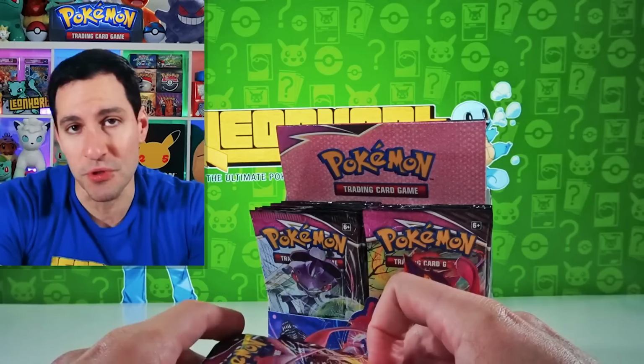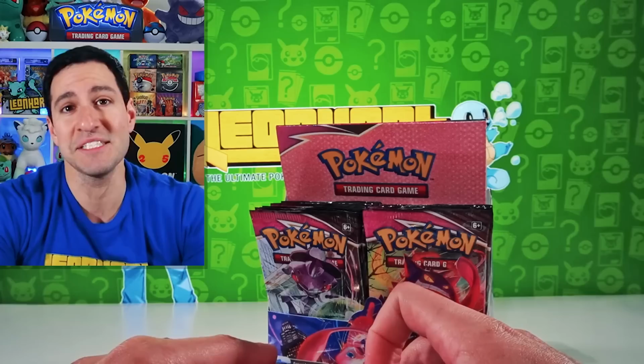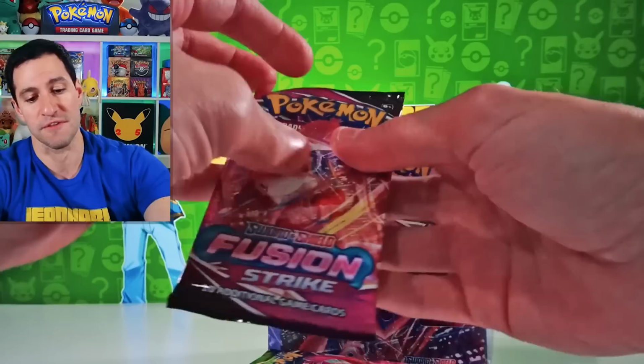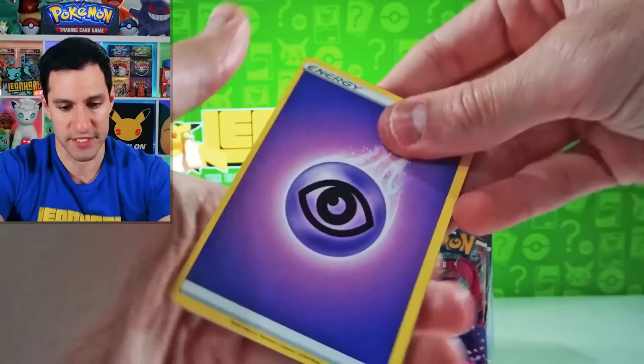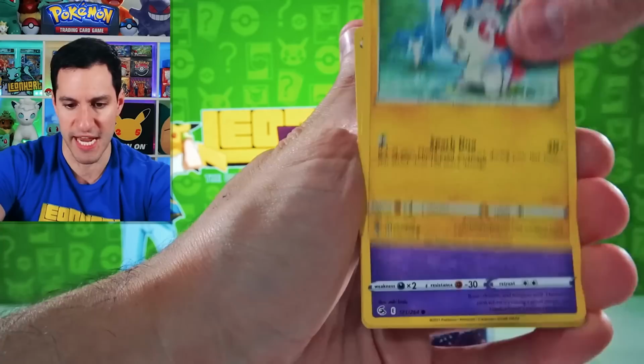Lots of cards to pull for this specific set, like all of those alt art Mew cards, the breakdancing Genesect. We have pulled the Gengar, which is the best card from the set, so I'm very happy about that. There's a couple gold cards like the Falafi, the secret rare energy. We've already pulled the fire one, and of course, lots of amazing cards in the biggest set of Pokemon history, Leaf Energy. So we are now beginning some Fusion Strike packs. I probably won't get through the entire box. We'll just see how it goes.